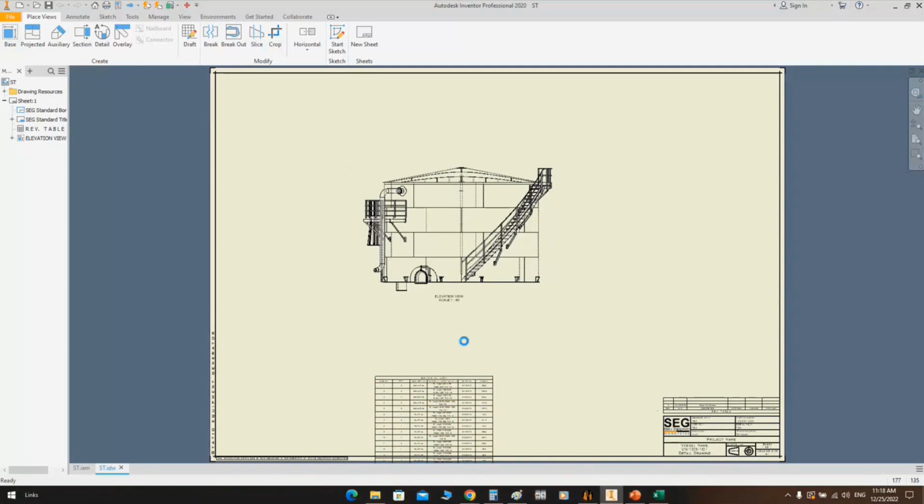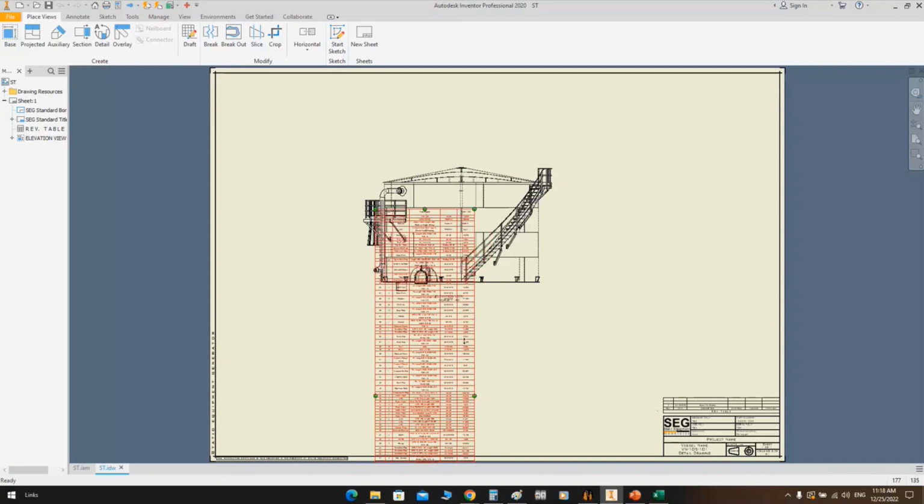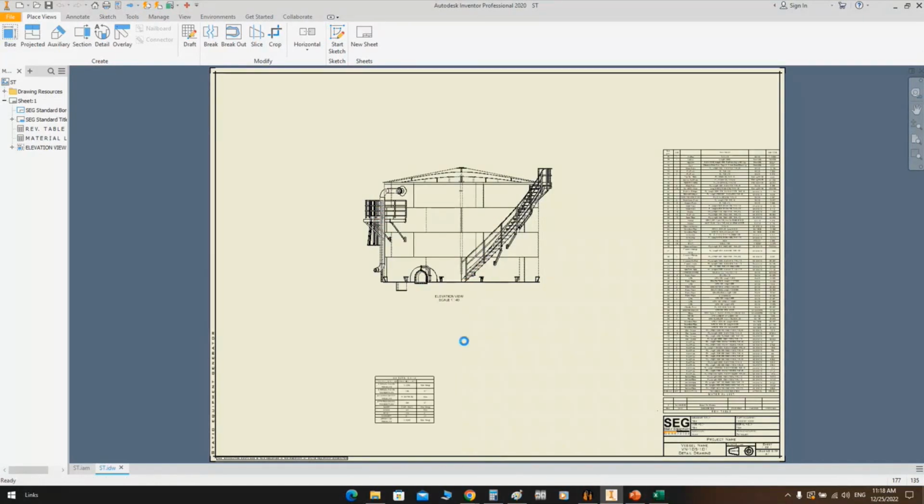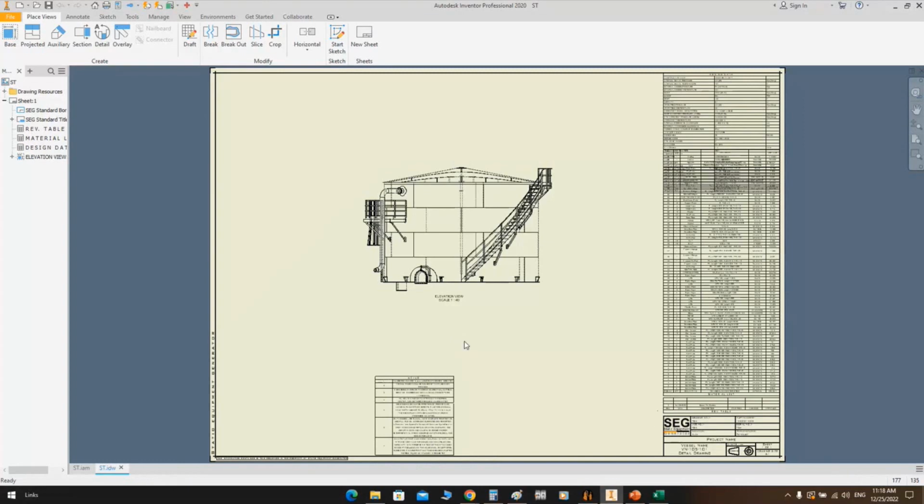After that, it will take its place on the drawing, the correct place on the drawing. And you can imagine how much time you will take to prepare a bill of material for a tank like this. Here in minutes or seconds, you will get a detailed bill of material.